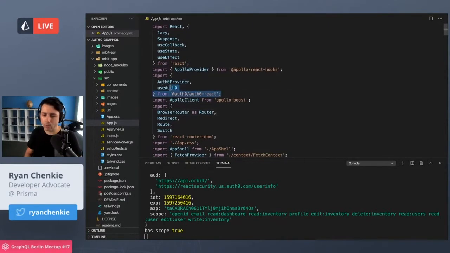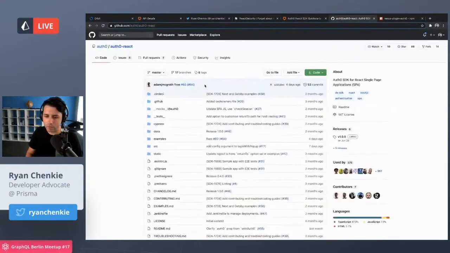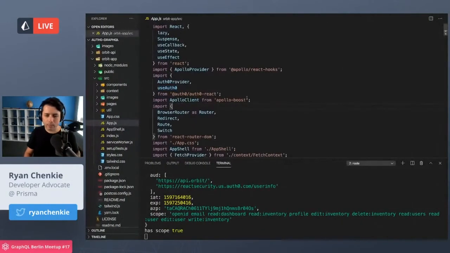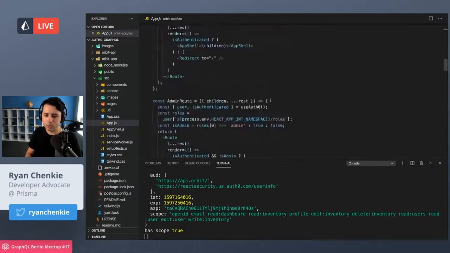It's actually really nice. When I was working at Auth0, we had a basic JavaScript library that did everything. It served all purposes. You could use it across any kind of framework you wanted, but it meant that you had to do a fair bit of work to put all the pieces together. But with this Auth0 React library, it's actually quite simple to wire all these pieces up, which is really nice. You can see the library itself and all of the particulars about it at this URL, github.com/auth0/auth0-react. So you're in your React application, and what you'll want to do is bring in your Auth0 provider.